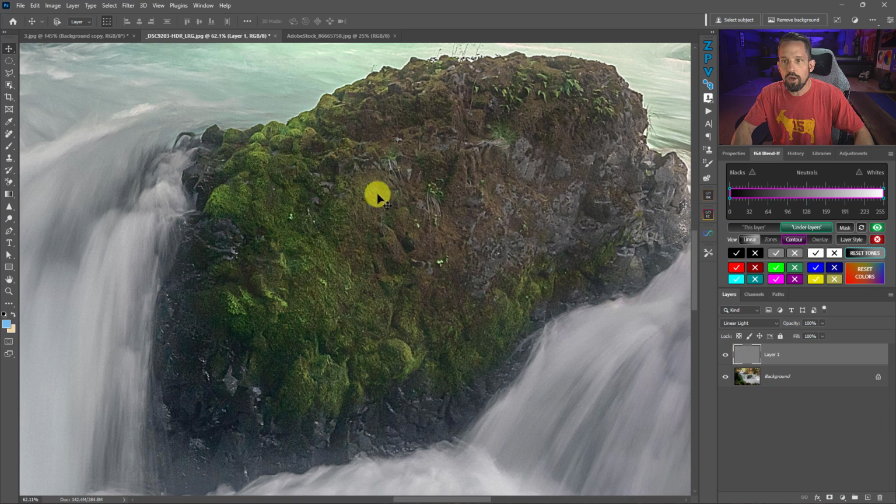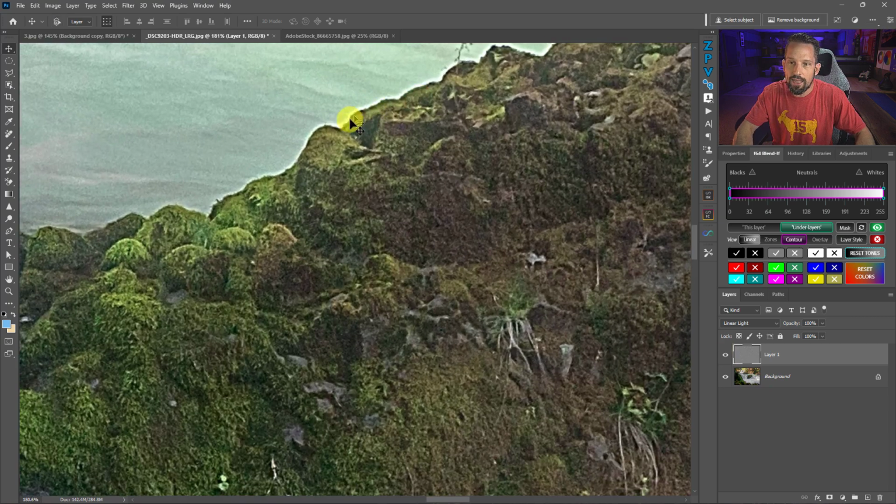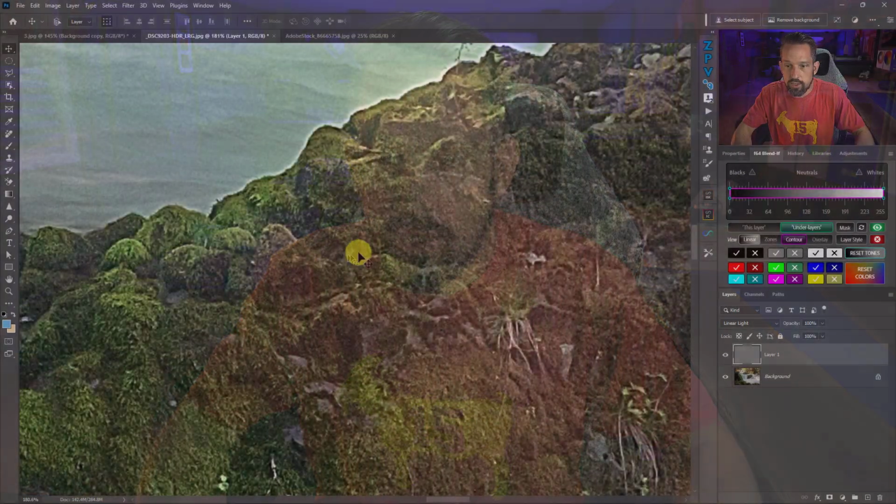Now, what you will also find with this is that you do get haloing around edges. That's why this technique is not meant to be used globally. Actually, I would say all sharpening should not be used globally at all, period, ever. That's your other public service announcement, okay? If you're gonna be doing sharpening, it's much better for you to do that sharpening in Photoshop and do it locally, not globally so the entire image gets affected, but locally so that you can mask in exactly where you want that texture and detail to be.